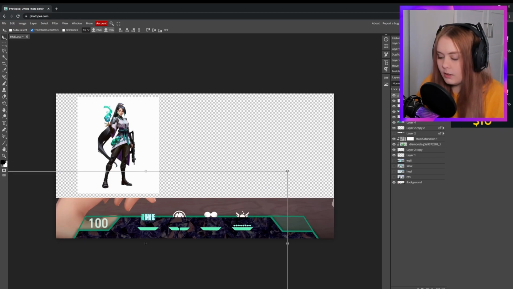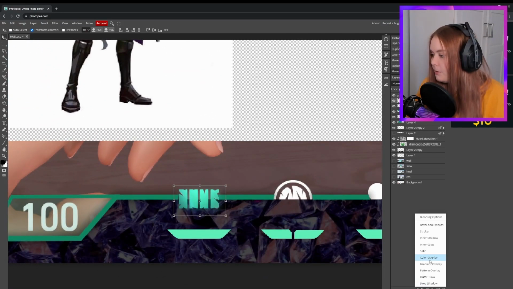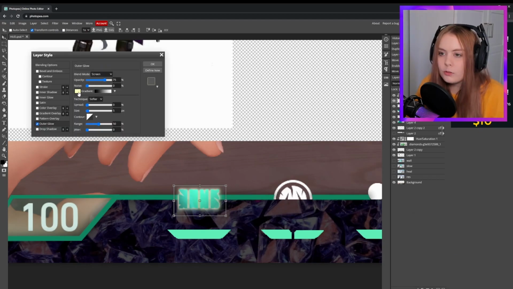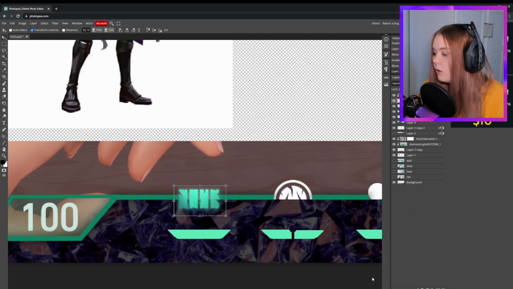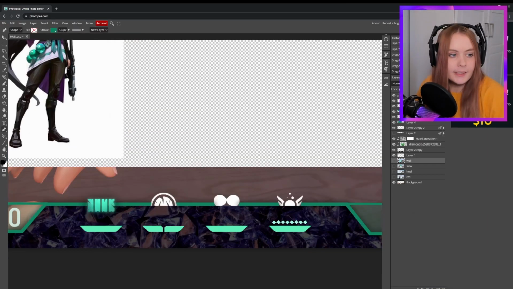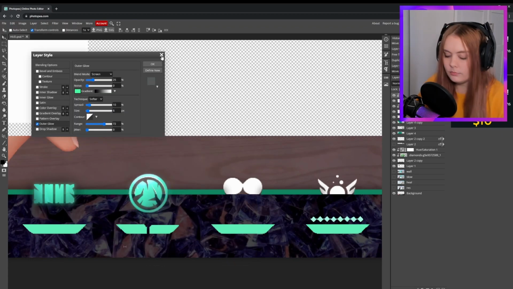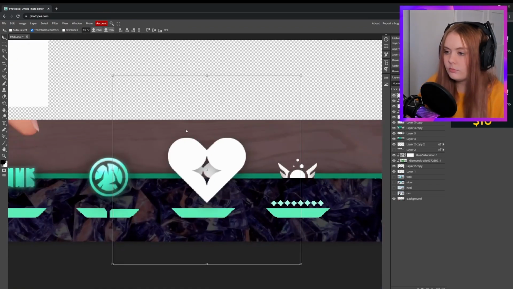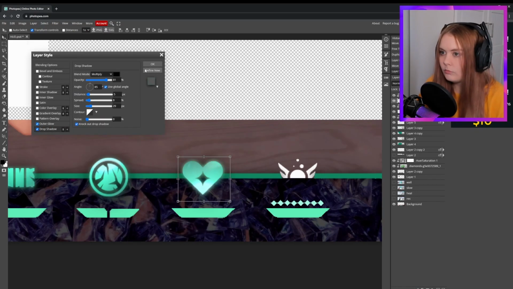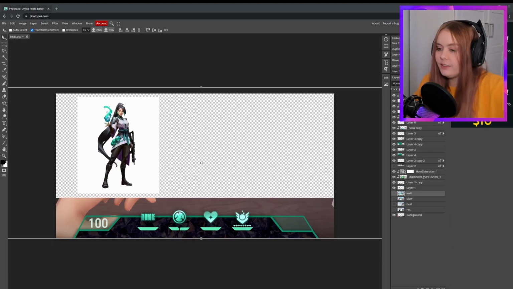Big mask. Then I can move the image around. And then maybe if I add a glow, ooh, this could be good. And then also a drop shadow, we're just adding everything. Okay, let me add the other icons. I really like the way the icons came out, and I think it is really tying it together.